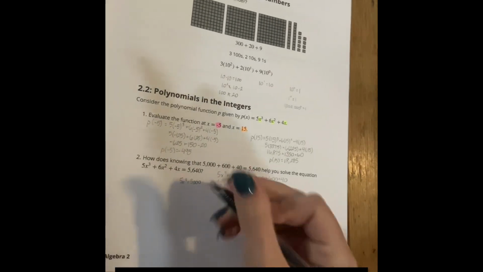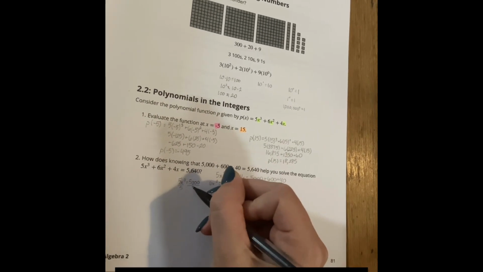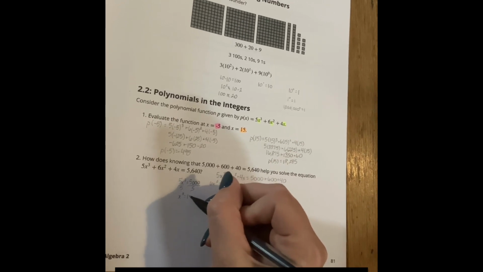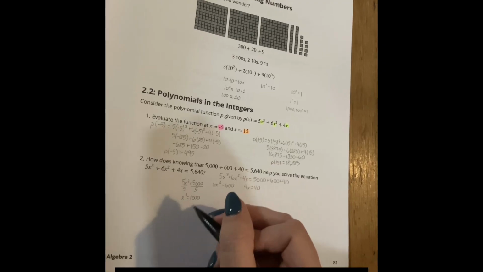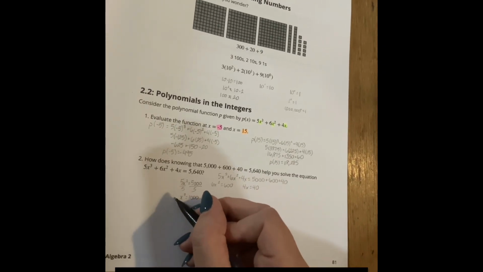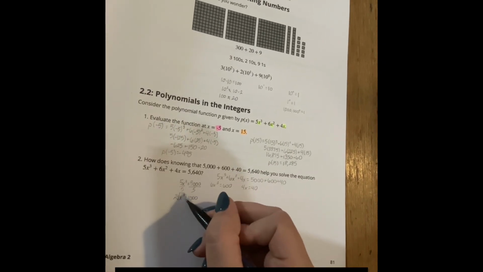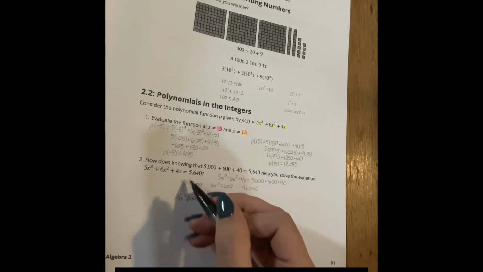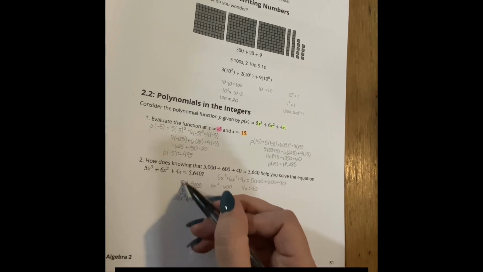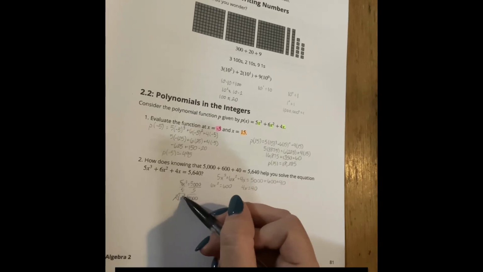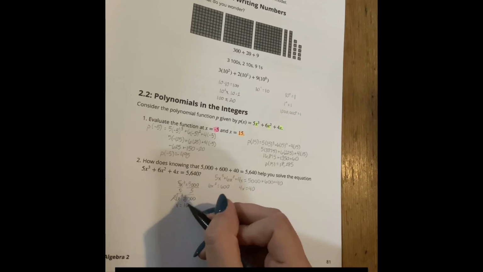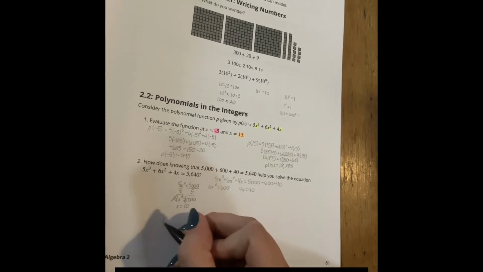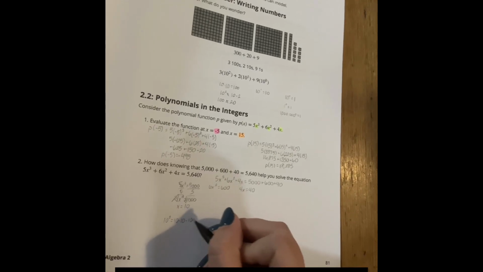So 5x cubed, if I divide both sides by 5, that gives me x cubed equals 1,000. The opposite of cubing something is cube rooting. So I'm going to cube root both sides because when we do the opposite, it cancels. So this 5 and this 5 left me with just the x cubed. This cube root and cube cancel, so I'm left with x equals the cube root of 1,000, which is 10. This is because if I took 10 cubed, that's 10 times 10 times 10, which is 1,000.